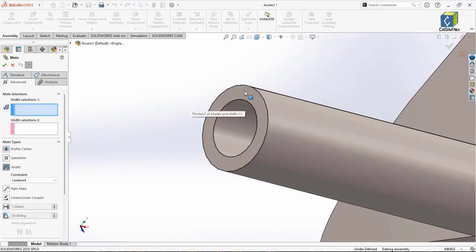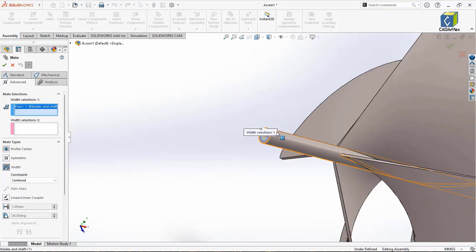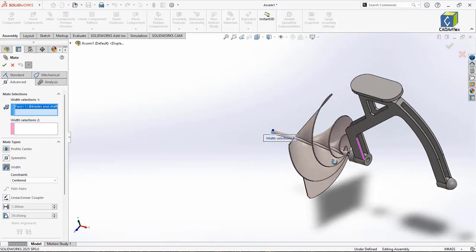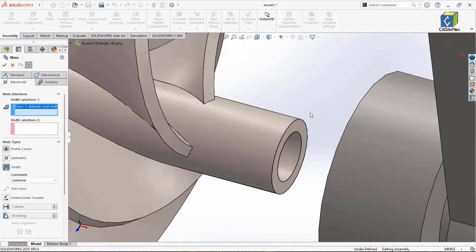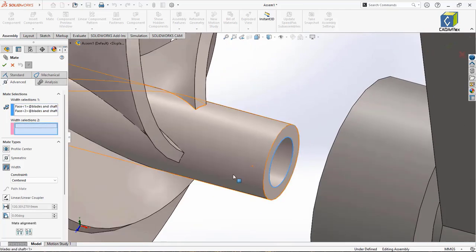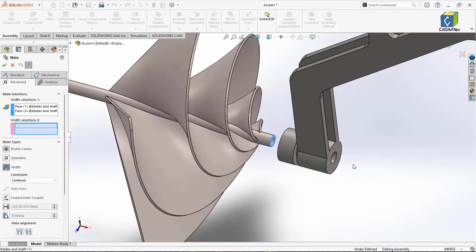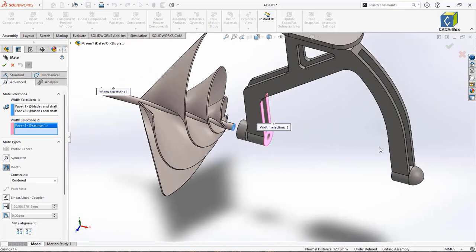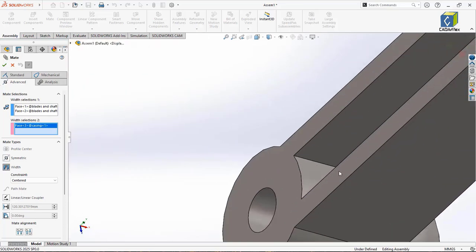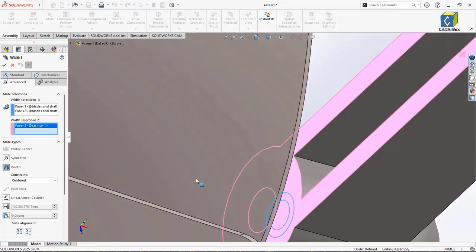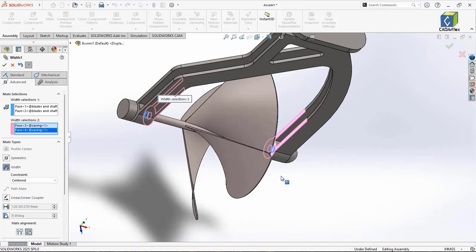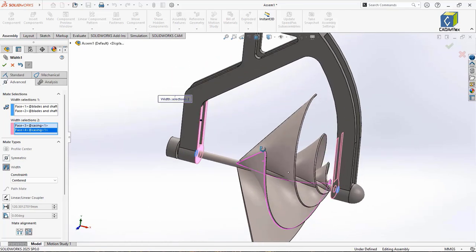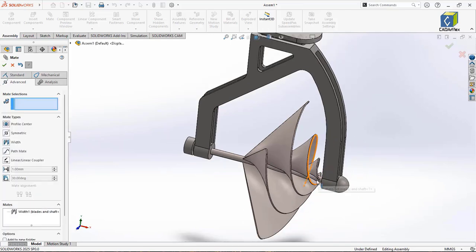So rotate and select this face, then the other face, then in the second one select this face and rotate and zoom in, then select this face, then zoom out, and as you can see it is like it's fit properly now.